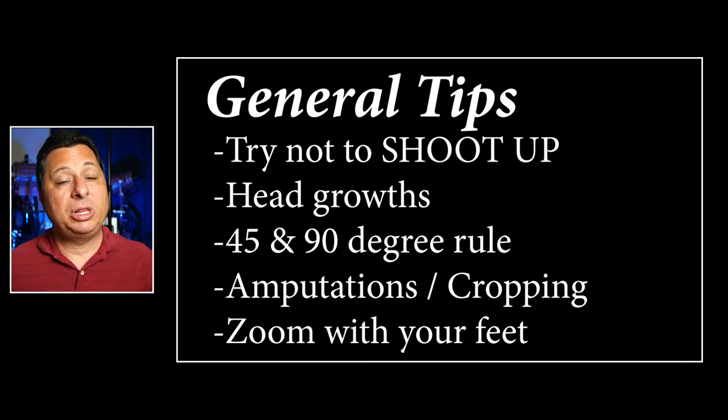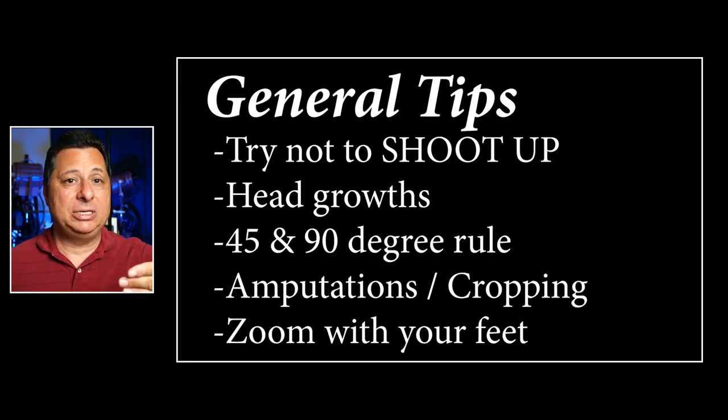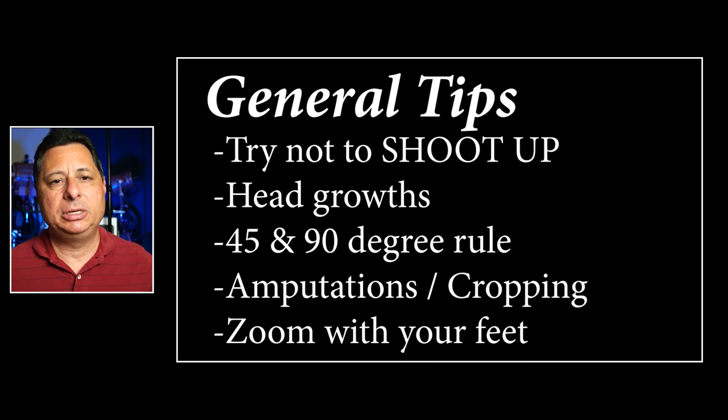Some of your point-and-shoots will have a digital zoom. Please don't use that. All digital zoom is using a scroll wheel on your mouse to zoom into a photo that's already been taken. That's exactly what your camera's doing. It's going to its optical maximums. It's then got that image, and it's just cropping out and cropping out to get a digital zoom. Never works well.